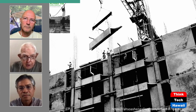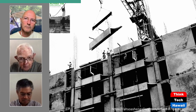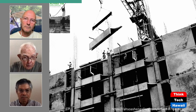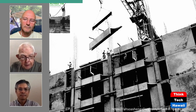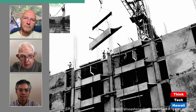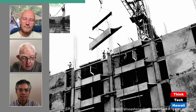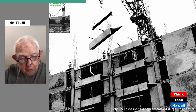That's not to mention the site planning, which also, under the direction of some of my professors, became a very important element of any design of anything. And the site planning at Queen Emma Gardens is particularly effective. And they were able to locate three large buildings, one parallel to the Pali Highway and quite big in its own right, and two others on the Nuanu side of the complex. And I think it turned out wonderfully well.